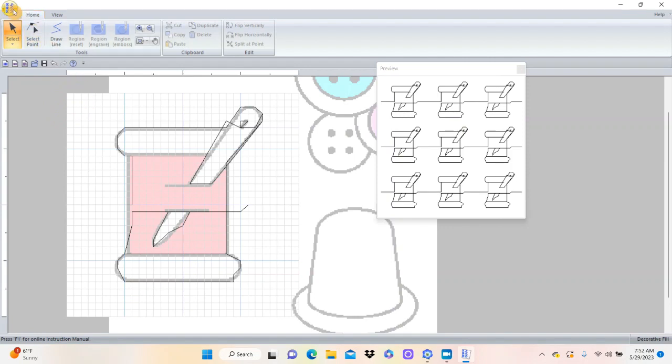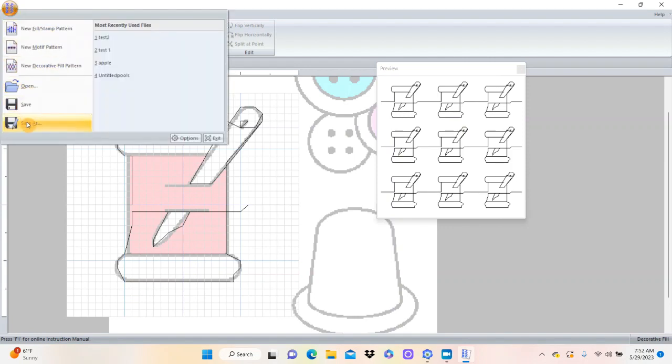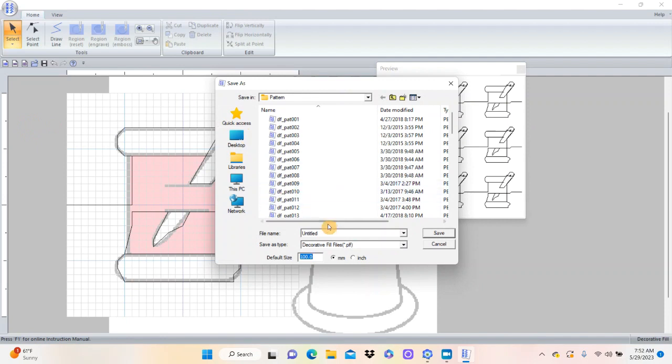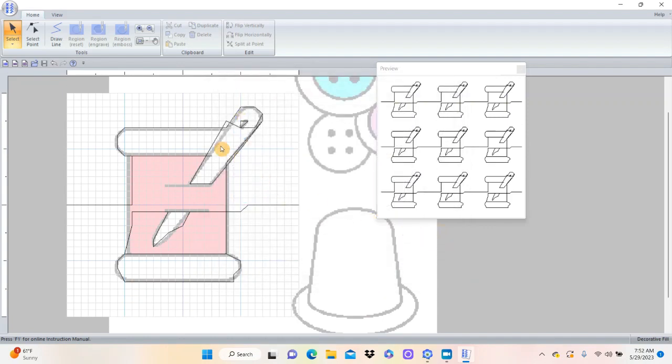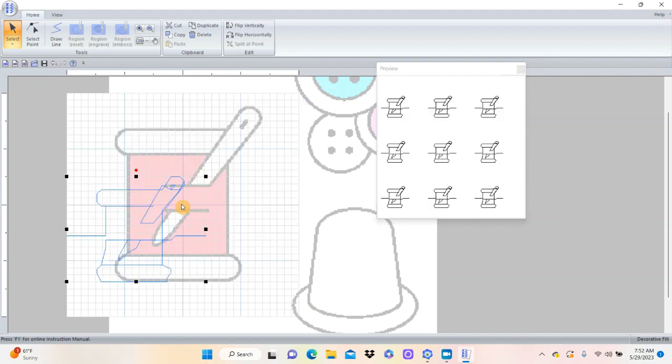I'm going to save this first. Let's do home, save as. Spool 2. Save.